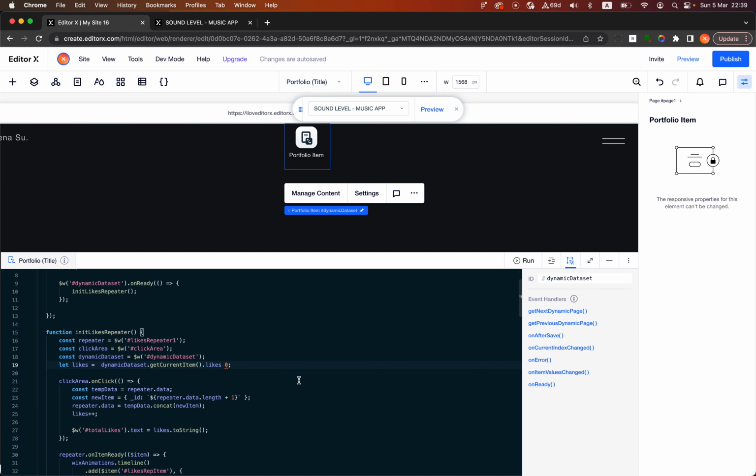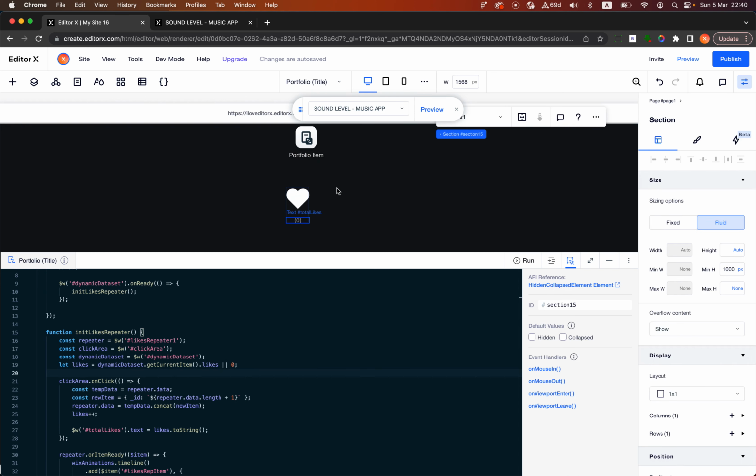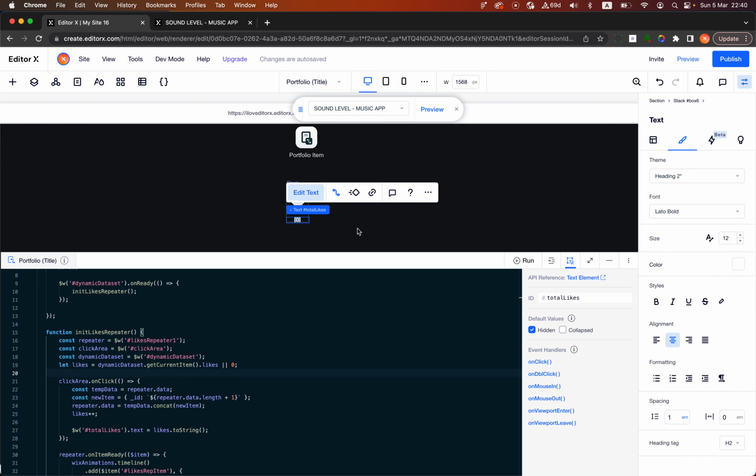So if it's empty, we will not get the likes. So we can do: give me the likes if it exists, if not, put 0. Now how can we test it? I can change here the value to be 100, and then remove the hidden. Let's publish it.